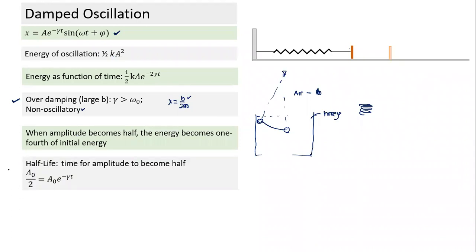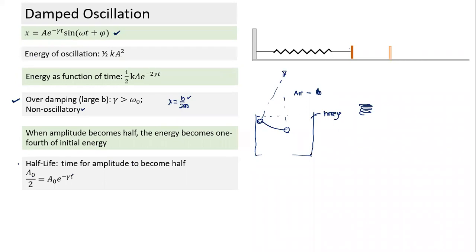I think some of you might have done the same thing in chemistry also, in radioactivity. What do you define as half-life? Suppose I define half-life as the time for amplitude to become half. Understand how much time it takes for amplitude to drop. If I define this half-life, so what is the amplitude?